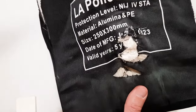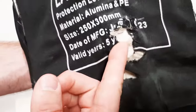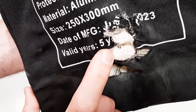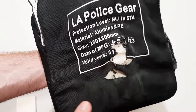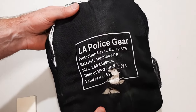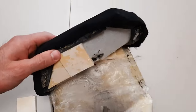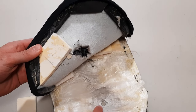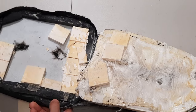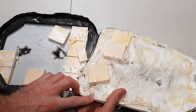So you can see that exit hole, and it's a little bit hard to see, but there's your exit hole right there. Okay, so I'm gonna take this plate apart and we'll take a closer look at the entrance hole, the exit hole, and take a closer look at this bullet here, the 400 grain brass solid. So stay tuned.